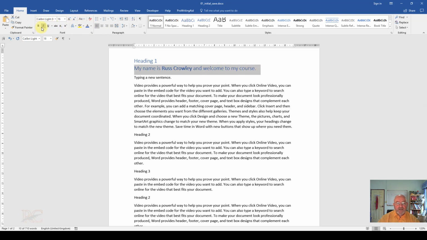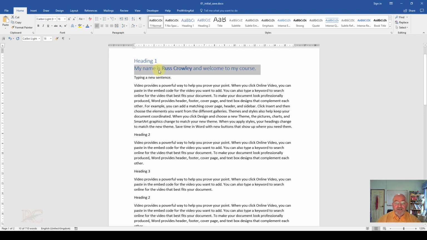Nothing up here is actually highlighted because there's so much going on there. Word doesn't know what to show us. This bit at the end here is not bold, italicized or underlined. This bit's bold, this bit isn't. And by selecting the whole sentence, Word just doesn't know what to do with it. That's one of the problems of clicking on these bold, italicize and underline buttons.